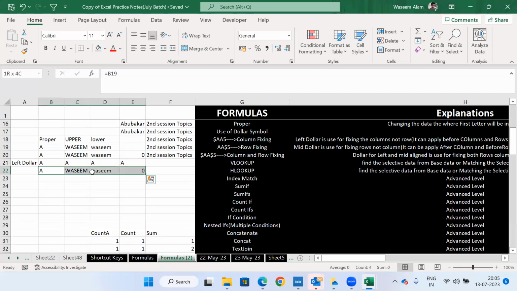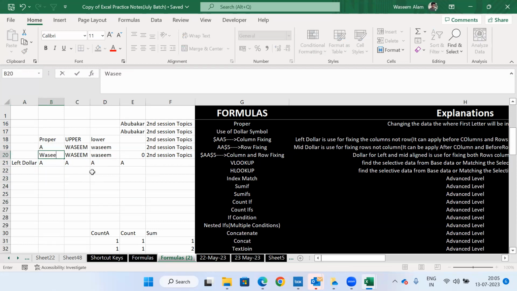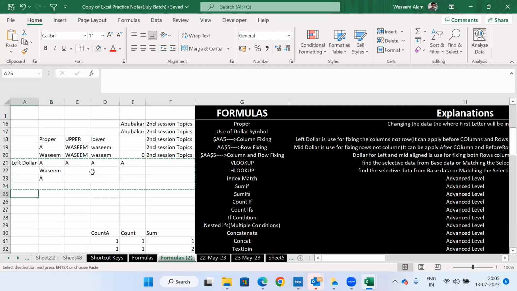What happened if I drag it? If I drag in the row, this is your column number, I drag into the column number. The moment if I drag it, I'm getting some different output.